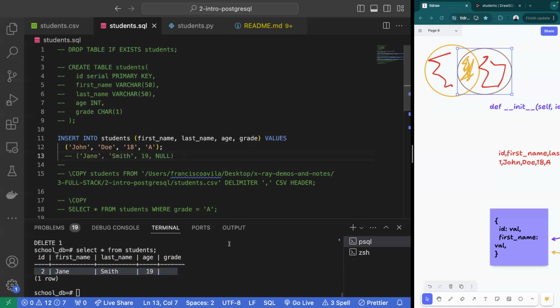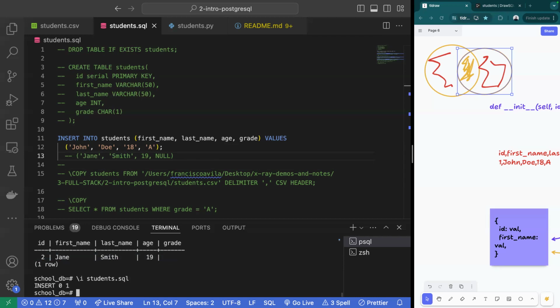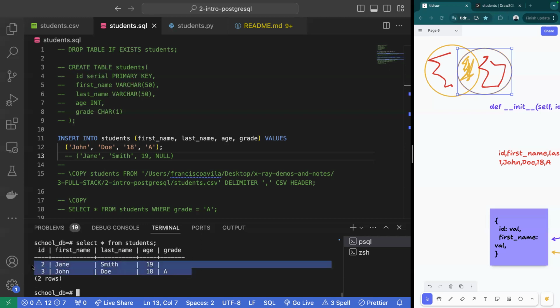I forgot to run my \i students.csv. All right, and now if I run my select query, we can see John is now inserted again, but now he has the ID of 3 instead of 1. Okay, thank you. Of course.